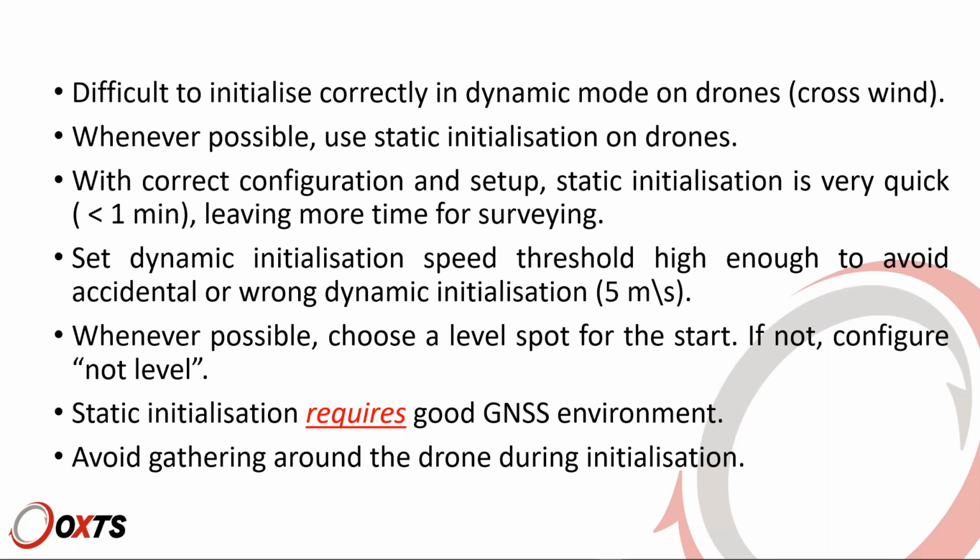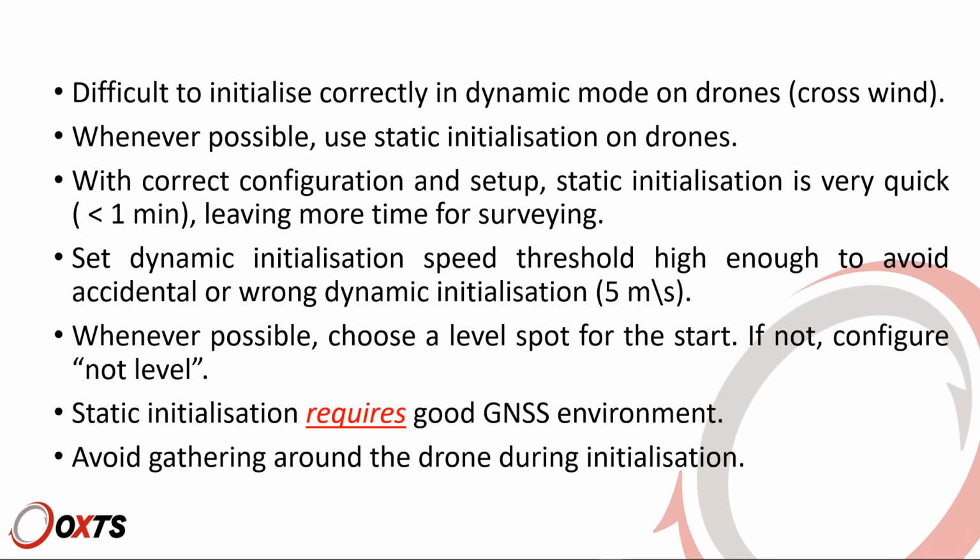Choose a level spot to initialize. If it is not level, it's not a problem. Just configure the system. Tell the system that you are not on level ground. We'll see how to do this in a minute. The recommended initialization is the static one, as I said, and keep in mind that static initialization requires good GNSS, open sky, because since you are static, the IMU is basically silent. It can't tell the system anything, so you are completely relying on GNSS. So it needs to be good.